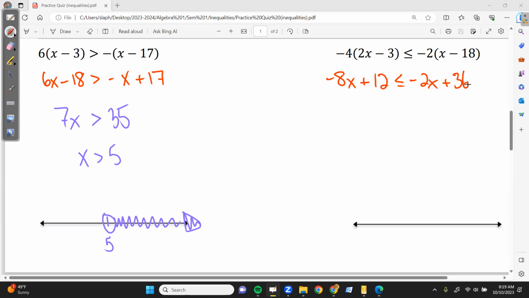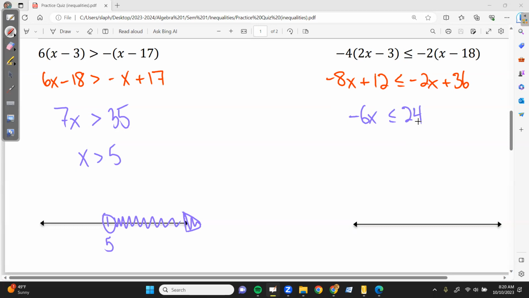But on this problem, I put you in a position where you have to make a choice. But what I'm seeing is I think our best choice is probably just let's all add 2x. Consequences, I'm not scared. I'm going to add 2x. I'm going to get my variable onto the correct side so that I don't have to talk about it anymore. And when I add that 2x across to the left-hand side, negative 8x plus 2x is negative 6x. And again, if the x's say this is my side, then the 12 says, I'll show myself out. And we subtract 12 now from both sides. And 36 minus 12 is, of course, 24.